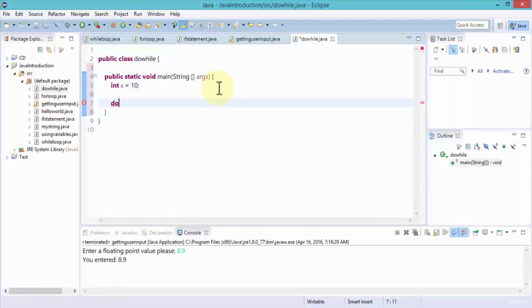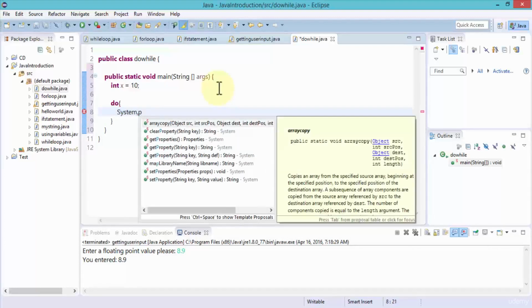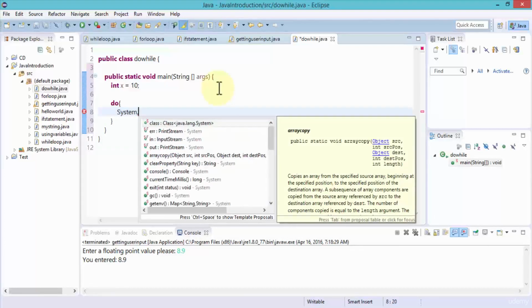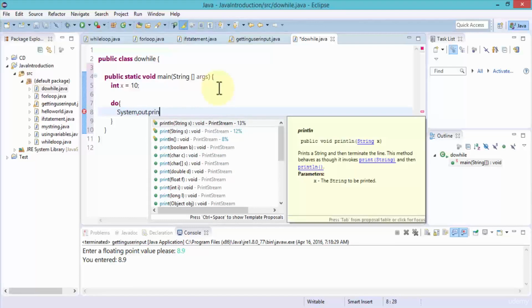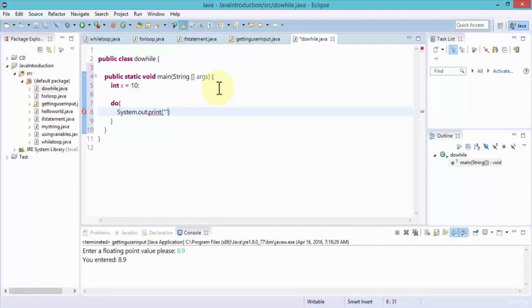So let's go ahead and type do, curly braces, and here I'm going to do a print. So system dot out dot print, and then what I'm going to print is the value of our variable, which is x, and then the variable again.